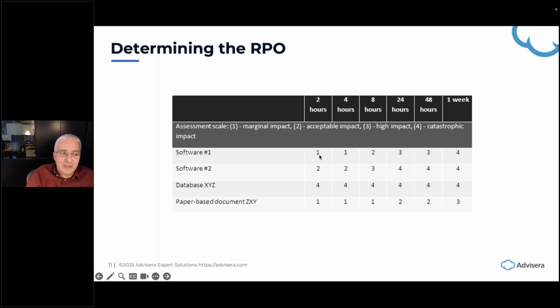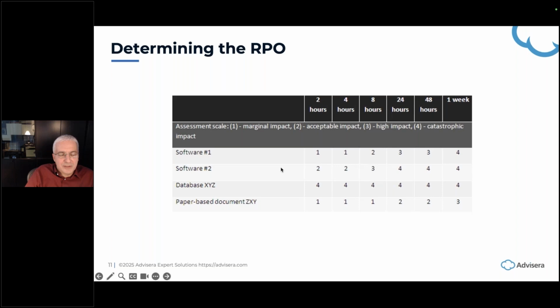Now, why it might be not such a big problem? Because this data might not be important at all. This might be something that you can simply recreate from the internet. Maybe you're doing some press clipping from the news on the internet. It doesn't matter. You go back to the internet and collect this information again. Okay, let's see software number two.